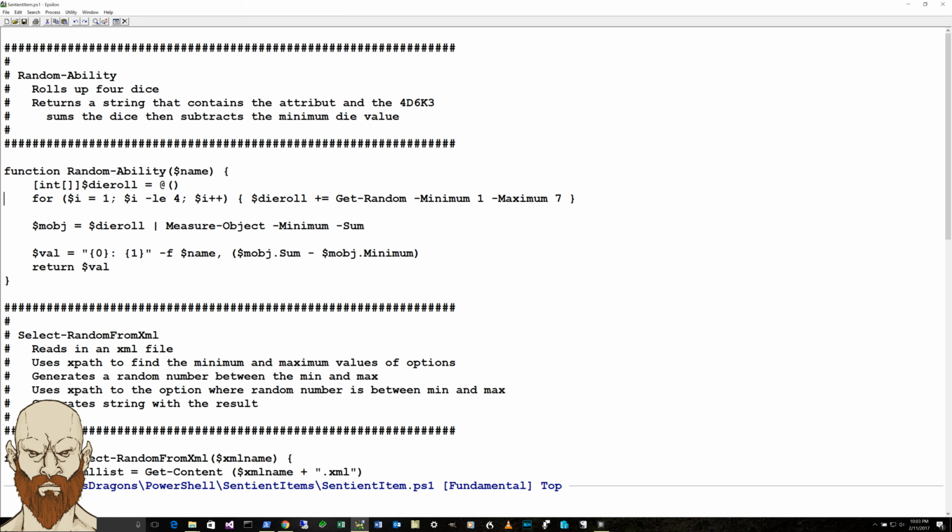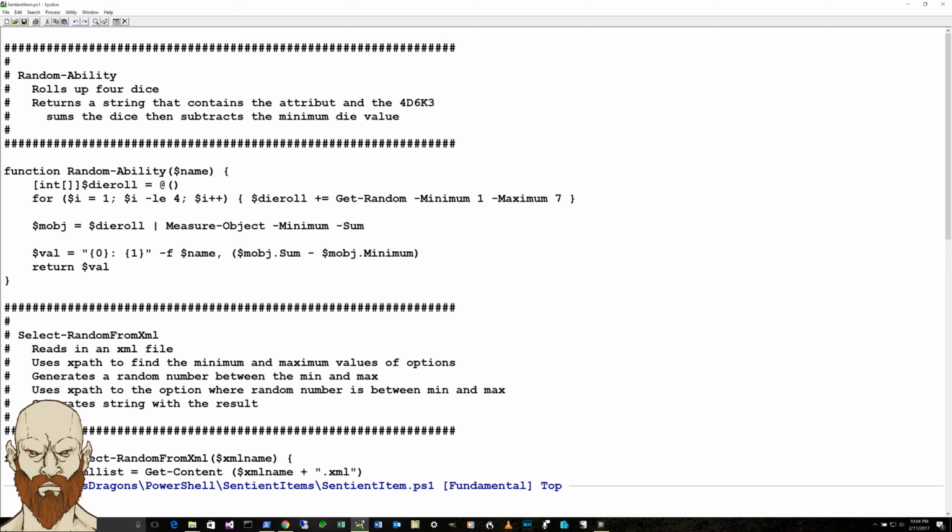So for each die roll, it just uses the plus equal operator and adds that into the array. Now then, we use measure object, which is an interesting feature. So we pipe the rolls into measure object and return the result of that into mobj, or measure object, so we say.